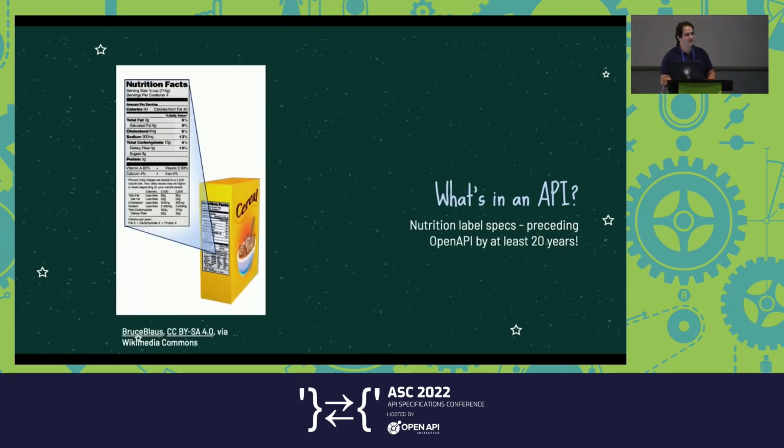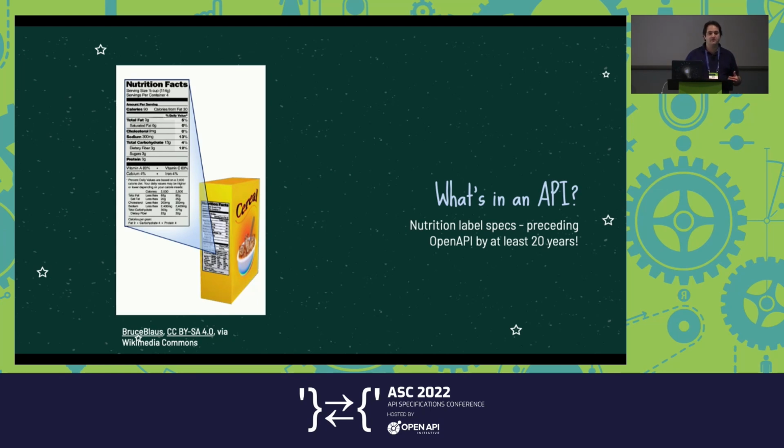So today what I want to talk about is the role of trust in a successful API program. And to do that, I wanted to start it off looking at something that's not quite an API, but sort of looks like one. If you're familiar with shopping for food in the US, then you've probably seen one of these. It's a nutrition label. And obviously it's not an API, it's a user interface, it works with humans. But the idea is very similar to what you might see in an API.